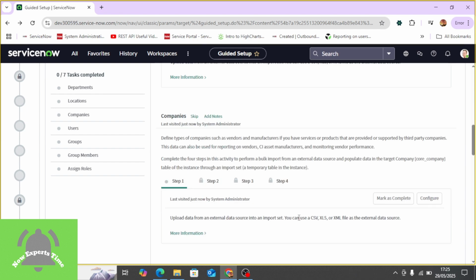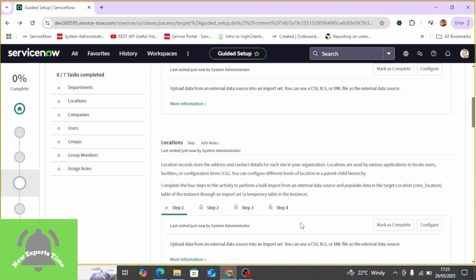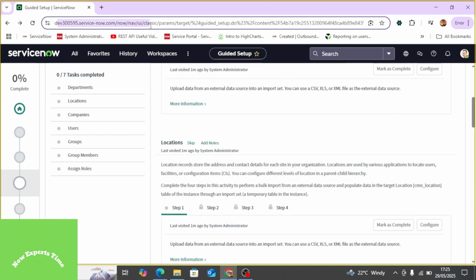For any reason, if you have only one data item, you want to configure one department, one location, one company, then you directly go to the table and configure it. If in that case you don't have any option to identify the table name, then don't worry. In your web URL, in the address bar, the table name is always highlighted. It always ends with .do. So before the .do, what you are seeing is the table name.